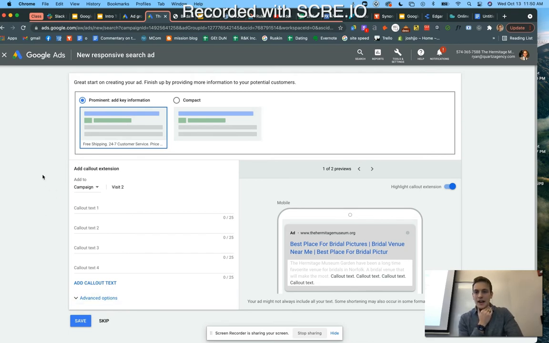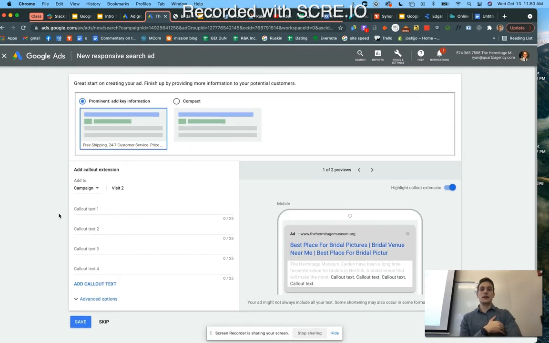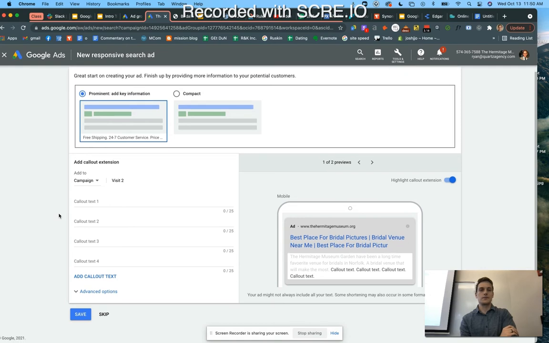This is where you add a callout extension. Let's have everyone do it. It's not too hard. So this is important. Don't set it to campaign, because otherwise your extensions will be added to everybody else's campaigns in your group. There are better ways to troll. So select ad group, and then these are just little phrases you put at the end. Like highly rated, great indoor activity, and just kind of put them in.